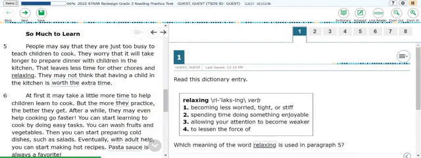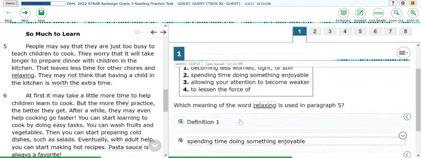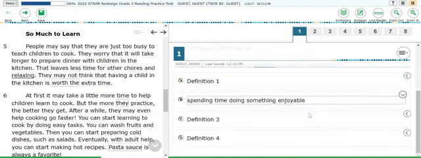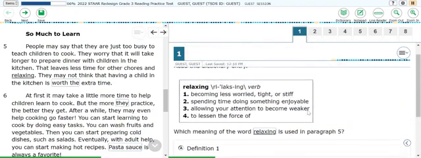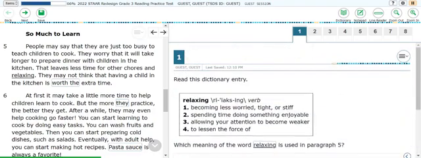Definition 2. And that's interesting how it just told me, did you notice how it just kind of matches the definition for you? So there's a lot of cool things that if you play around with this, you can see what it can do for your students that have content clarifiers.